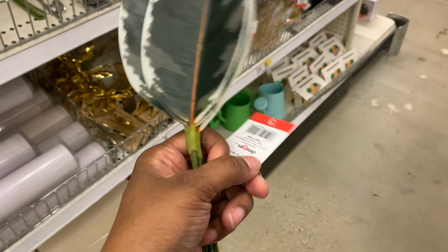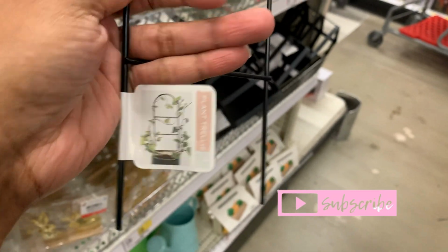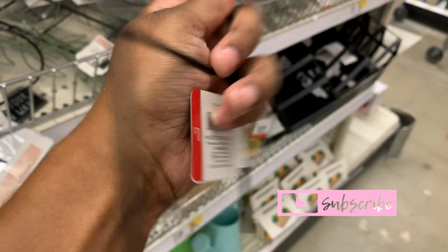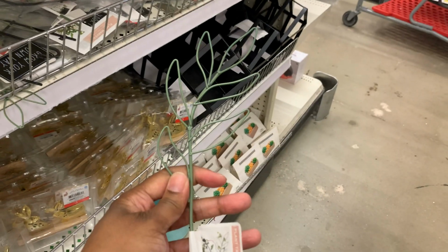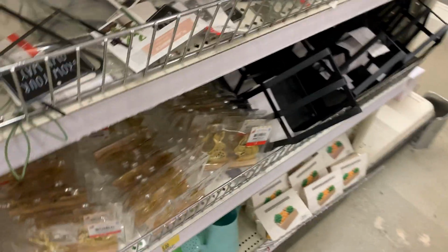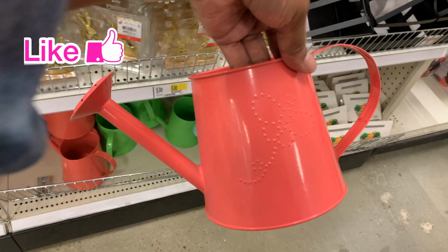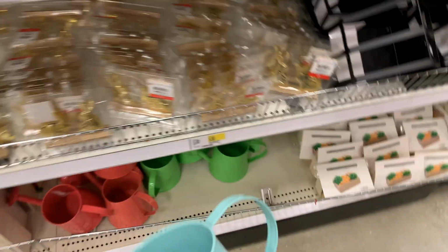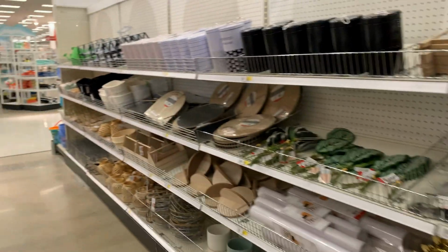I'm trying to think of an idea for these because they had so many. If you're into plants and vines and stuff like that, they had these little vine holders for $1. So they had that one like the ladder, and then they had another one that looks like a leaf that you can do the vines up. Super cool. And then the canisters again in the different design. So that was like a butterfly, and then they had the other one which is a snail. So these are super cute. I don't know, I don't garden like I said, but they were super nice. So that was it for Target.